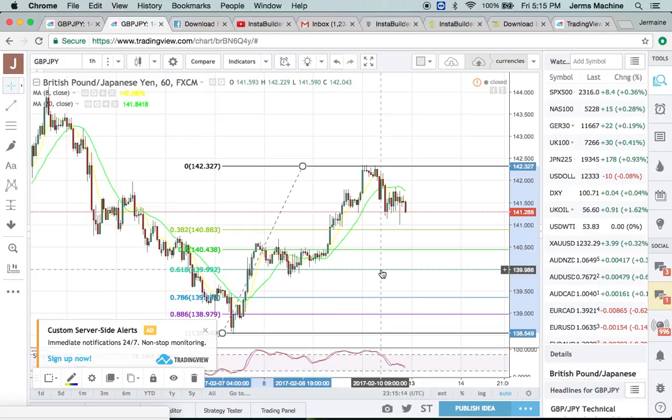I'll be showing you how we use this tool to forecast the markets and predict where price should turn around and set up good risk to reward trades in this Forex market, okay? I think I've gone through enough for today. Next video, we will go over how to use the Fibonacci tool with effectiveness, okay?